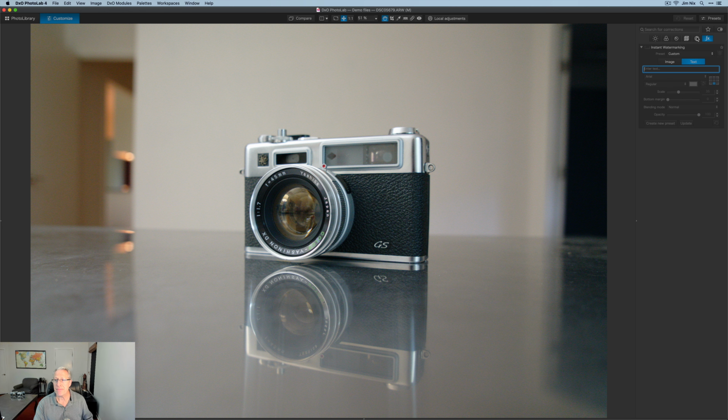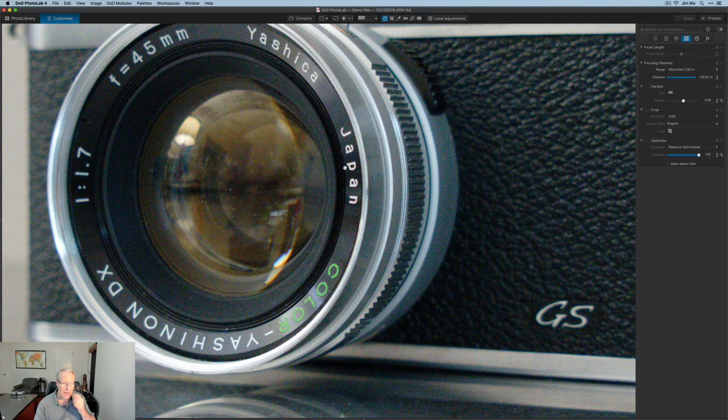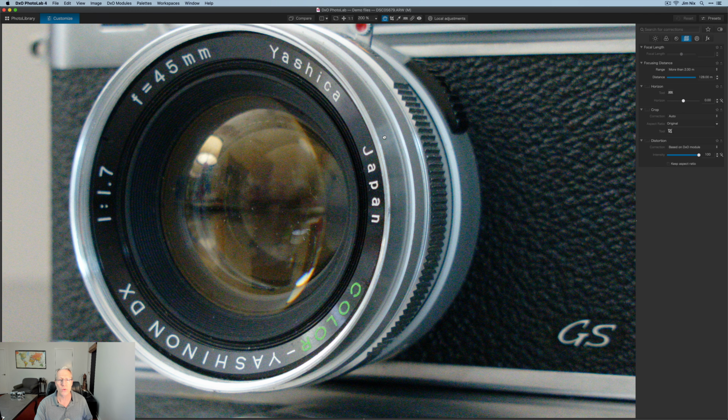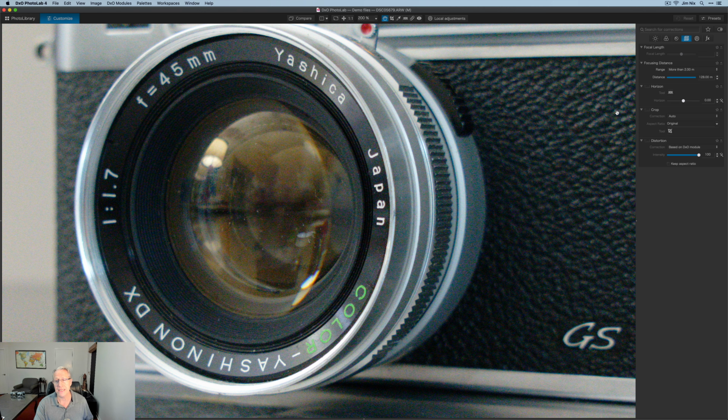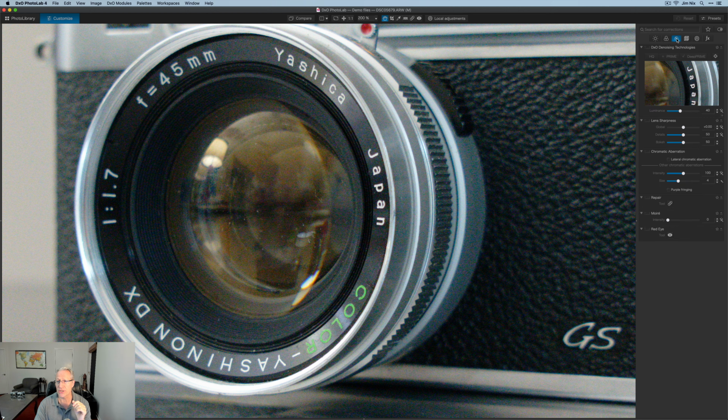Okay, and now I'm going to pop over to this tab. No, not local adjustments. I'm still getting familiar with it. I click some of the wrong buttons. It happens. I'm going to zoom in here, and I'm going to zoom in 200%. And I want to show you that there's noise in this image. And that's the next thing that I think is really cool about PhotoLab 4, is they've now got Deep Prime Noise Reduction. So actually I need to get on the right tab. I've done that wrong twice now.